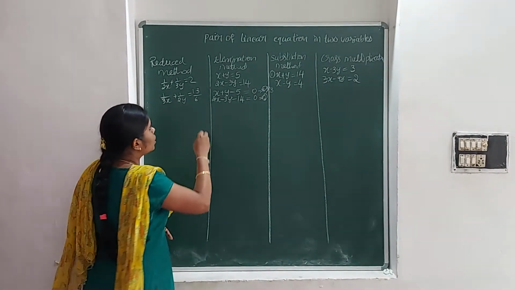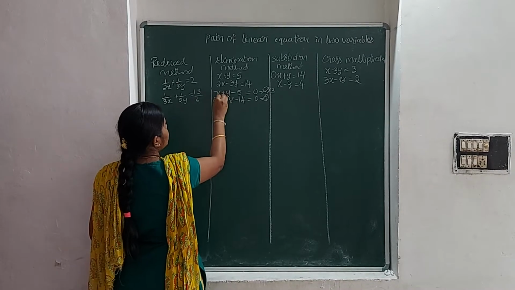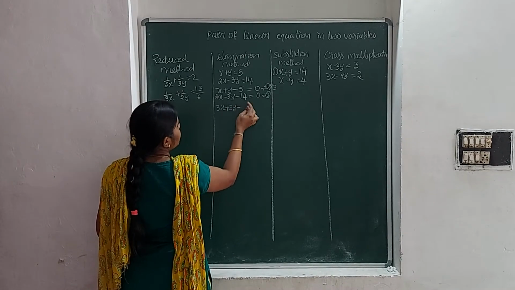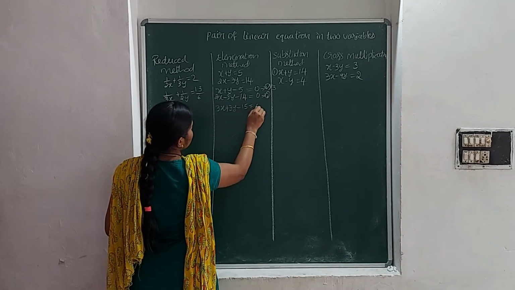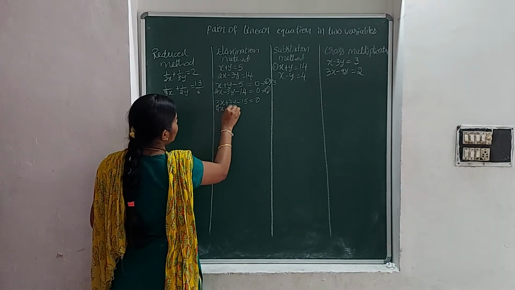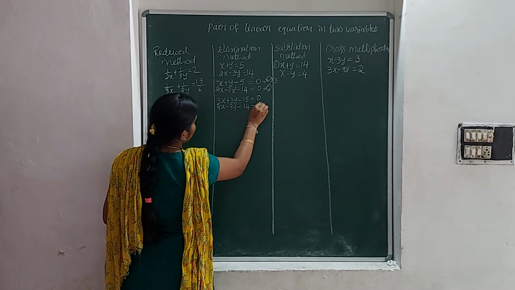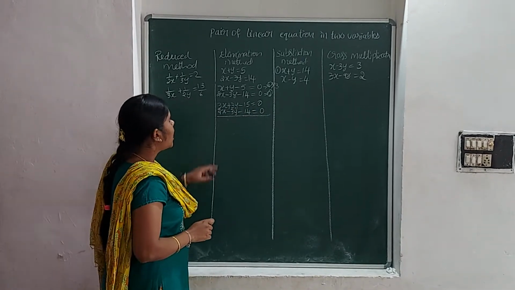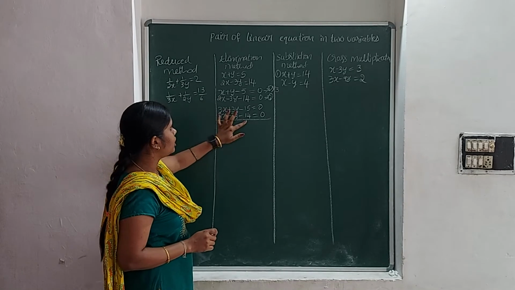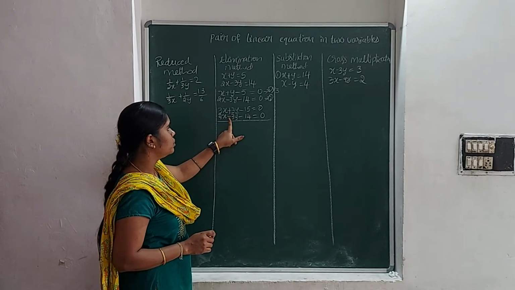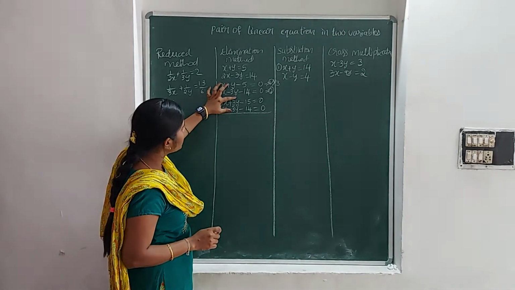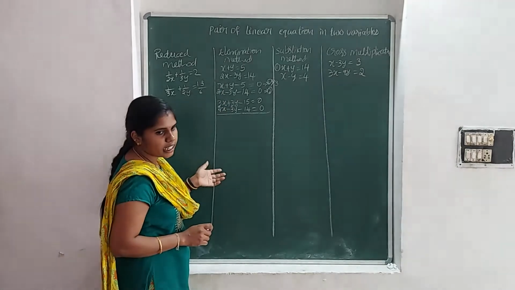Only equation 1. After multiplication, x into 3 becomes 3x, plus 3y, minus 3 fives are 15, equals 0. This is the first technique. Then the second equation you write as it is, 2x - 3y - 14 = 0. Now see, all the terms you just check. The terms you are going to eliminate should have opposite signs to cancel. That is the basic idea. So +3y and -3y we can directly cancel.